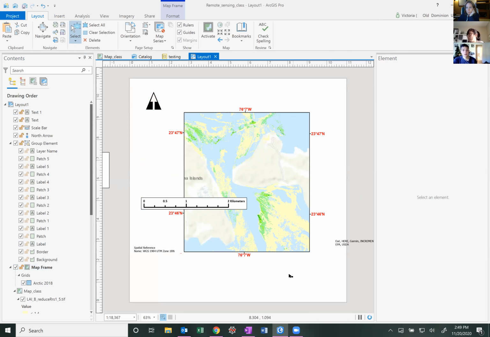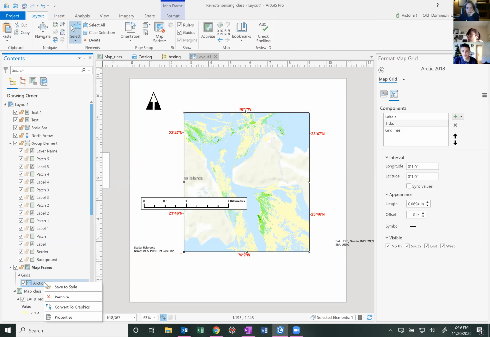So, yeah. How did you get the N and the W labels on them? I can't find where to check that. Let me see.